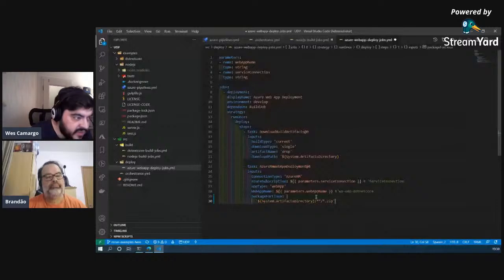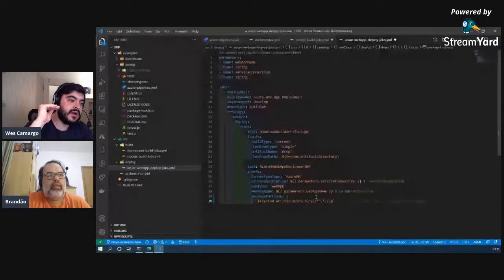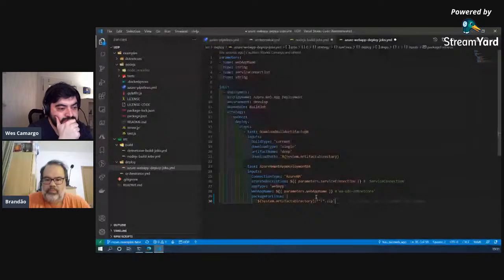When we use this, you are telling YAML that you have a block of code. Copy this line, paste on the line in the bottom, and change the zip for TGZ. And I think it should work.